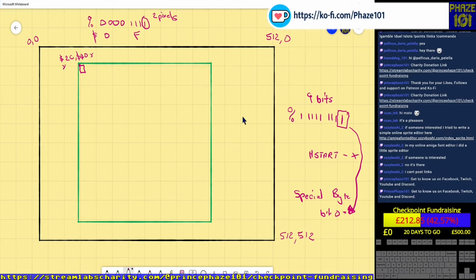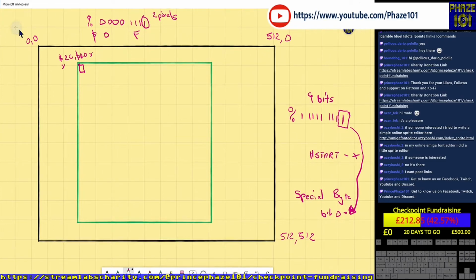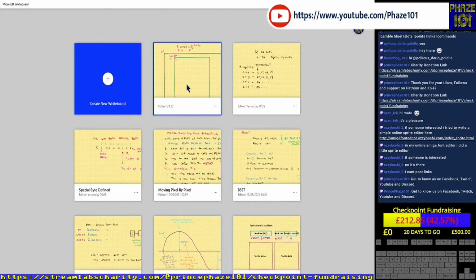Okay, so that was one of the things that I missed. As you can see, I even gave an example here, that we have 0, 0, 0, 1, 1, 1, 1, but this one is always 2 pixels. That's basically it. So those were the notes that I added yesterday while doing the stream.